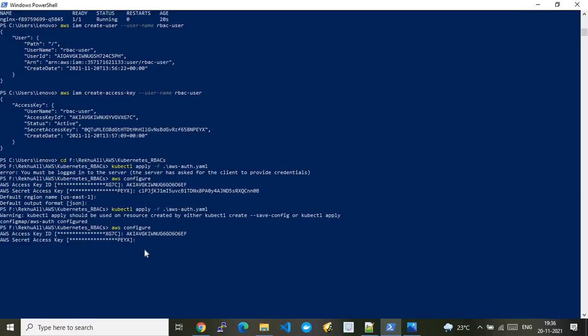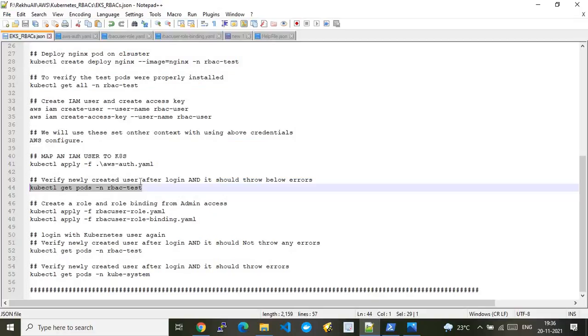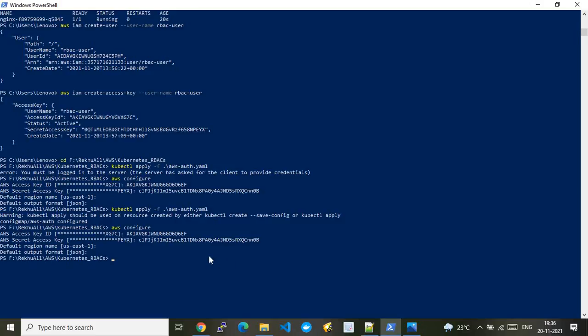All right, so that is the right part. So let me copy this. Now I will run the command. We ran this command, and there it got an error. Since we are using the administrative privilege, why is it administrative? Because that user has created the EKS cluster, which by default, by inheritance, gets the administration privilege.